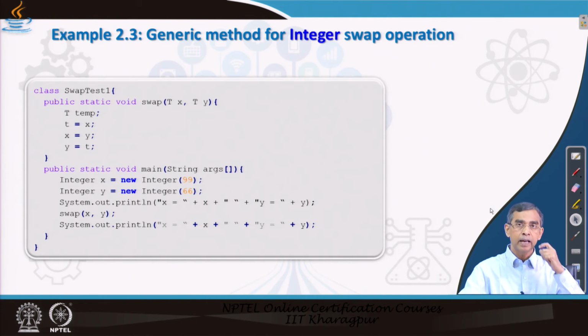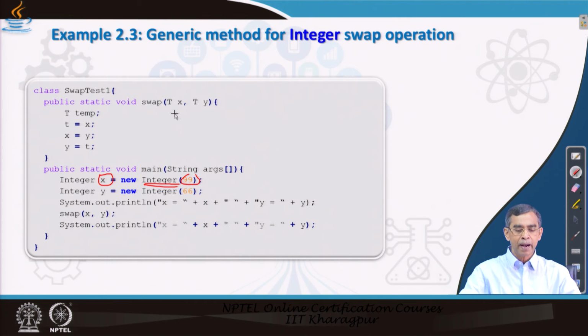Now, once it is there, you can see how the method can be called for different types of objects, but a little bit different tricks need to be followed. That is why I have mentioned these examples for you. One thing is that if you want to pass an integer, you should not pass a simple integer value, but rather an integer object value by means of the wrapper class. So, basically this 99 is an Integer class object. That means an int value can be passed to an object like this. So, this object is of type class Integer and x is an object of type Integer.